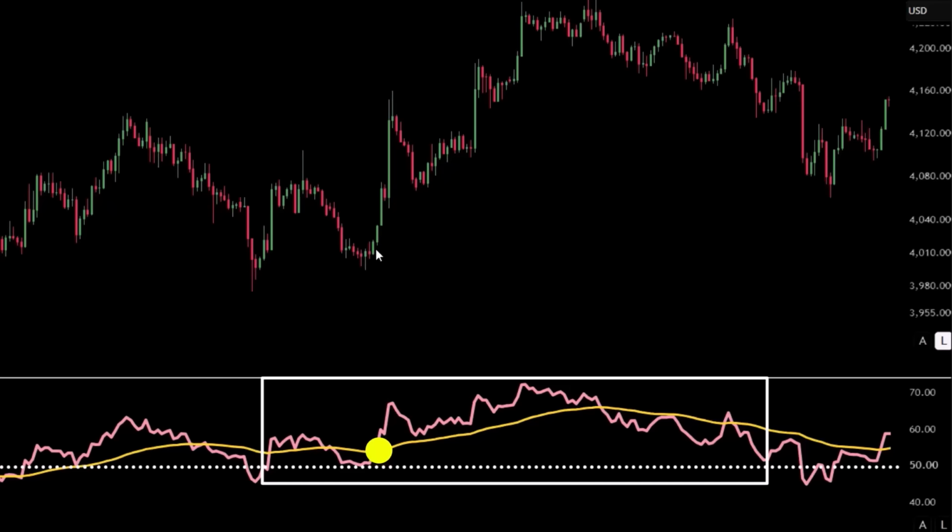Look for a bullish reaction at a support level or a bullish candlestick pattern such as a bullish engulfing or a morning star. In this example, we have a bullish engulfing candle forming at a support level, so this confirms our buy setup. We enter the trade at the opening of the next candle.